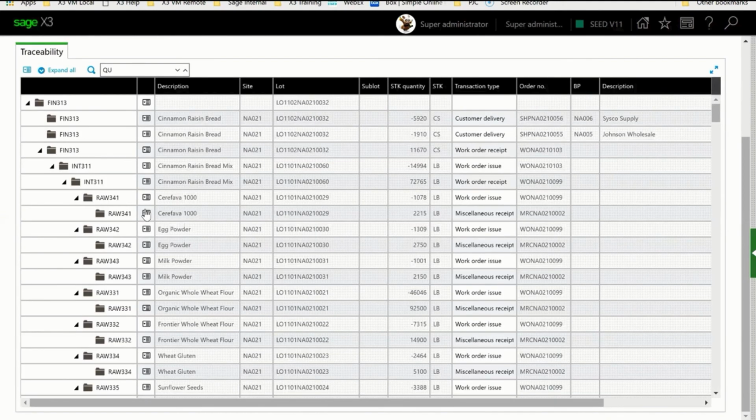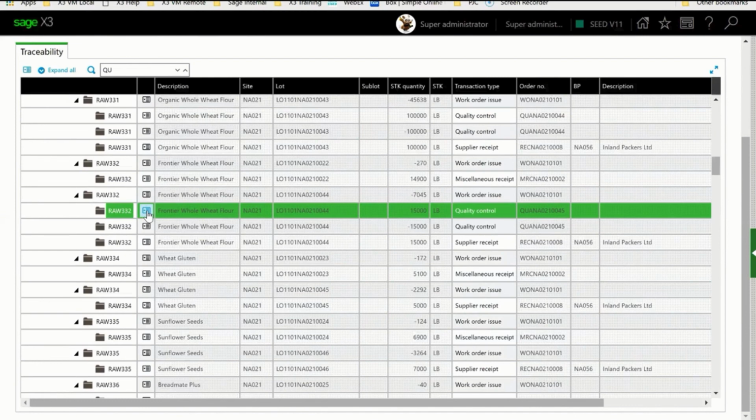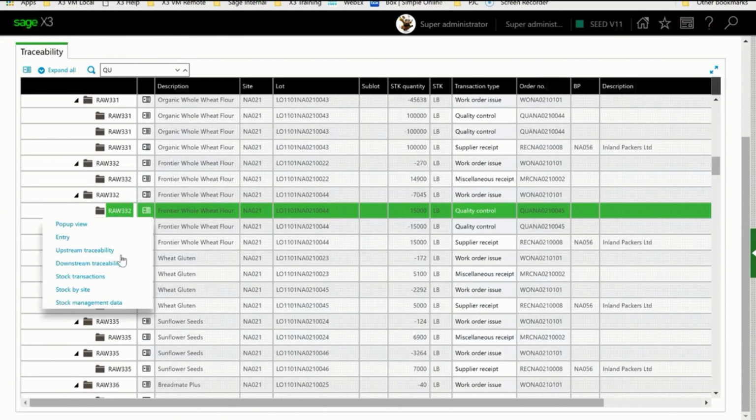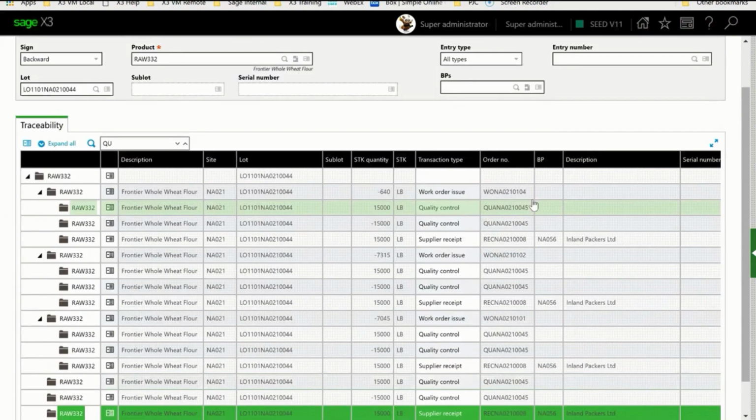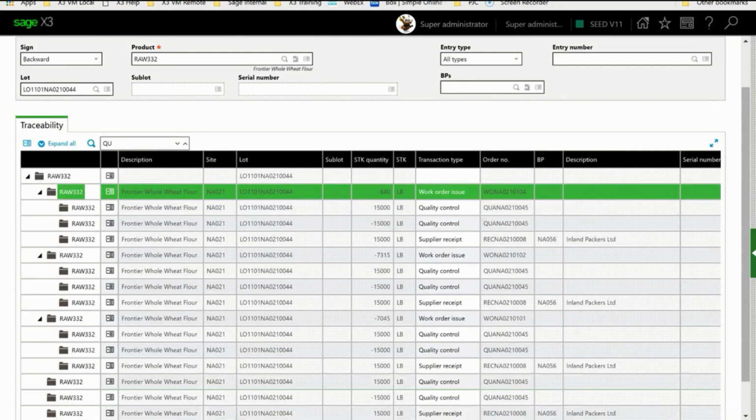where else this particular flour had been used. So I know it's been used in this particular lot, but where else did it get used? I can open that little window here and say downstream traceability, and suddenly I have everything that happened to that particular flour. I can see that it's been used on this particular work order.